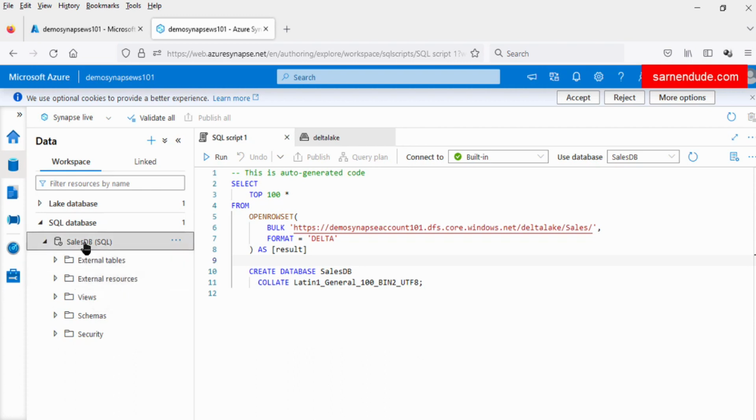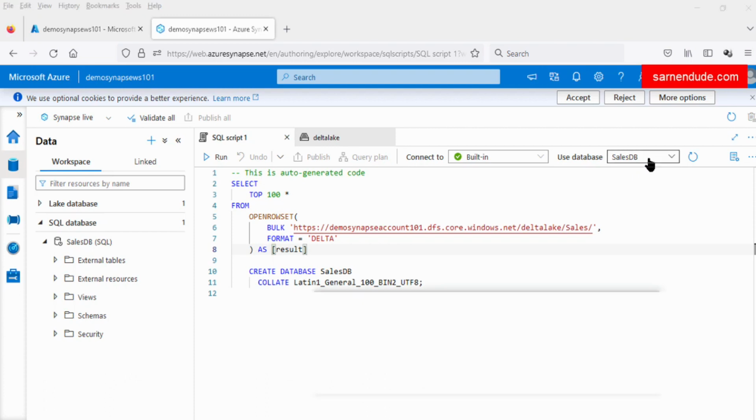So basically this sales database does not contain any table or data. It only stores the metadata or the connection details to connect to the external data sources like the Azure Data Lake Gen 2. This sales-db is the data exploration database. We can explore the data from the Delta Lake using this database. This logical data warehouse is a relational layer on the top of Azure data source. This will only contain the external table, views and the metadata to connect to the external data sources.